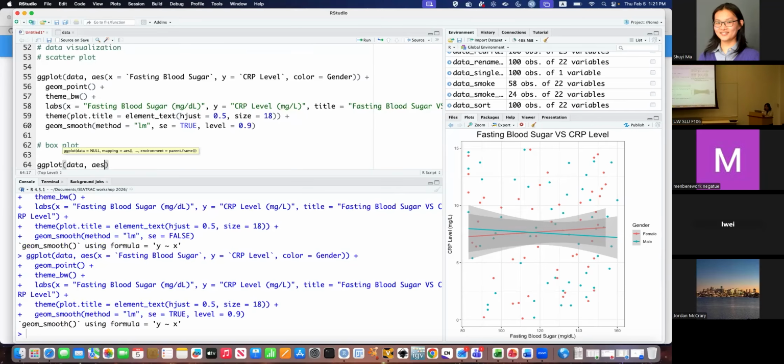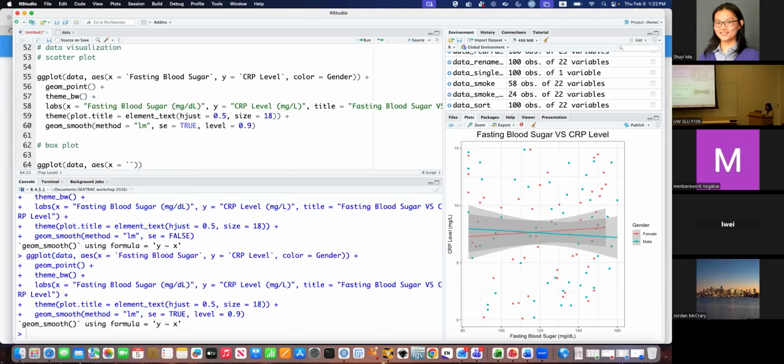So I will specify our x-axis is heart disease. On the x-axis, I will display on the left people without heart disease, and on the right those with heart disease, and then the y will be showing you the distribution of their triglyceride level. So that's how I want to lay out my graph.